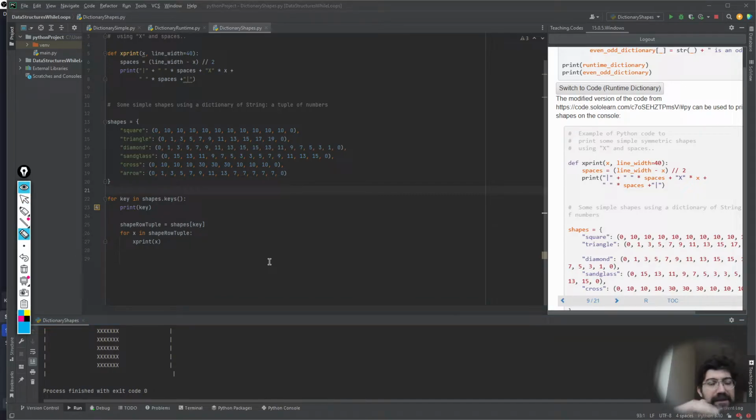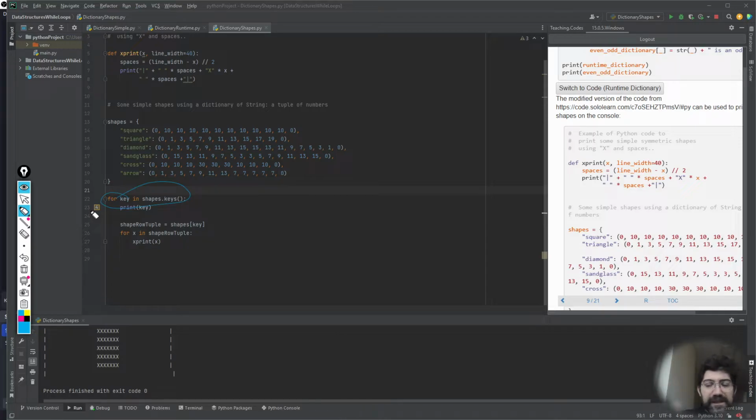It doesn't guarantee that it's going to give you the keys in the same order you inserted them, but it might preserve it for some time. When you insert something new into your dictionary, the order might change. So cross may arrive before triangle when you use this for loop.